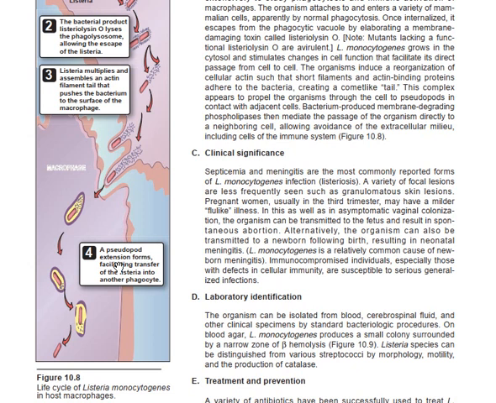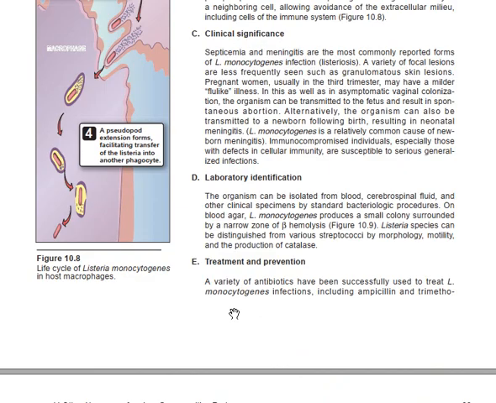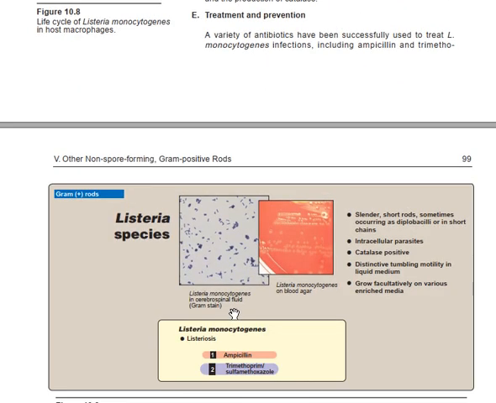A pseudopod extension is going to form, facilitating the transfer. So the actin filament is now going to transfer to another macrophage. It is facilitating transfer of Listeria into another phagocyte, and that's how it's going to be transferred to different phagocytes, and it's going to continue its life cycle. So after entering here, it's going to divide again in this cell and then incorporate again other actin filament tails, which is going to help it to enter another macrophage, and that's how it's going to expand in the host cells.